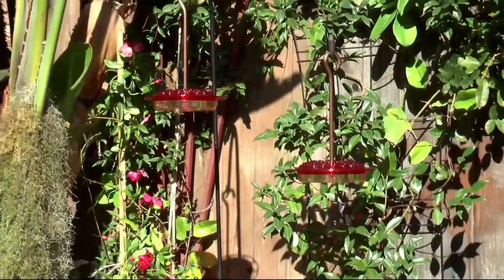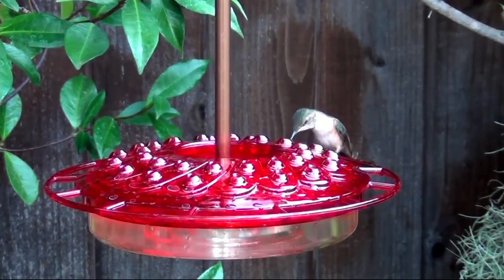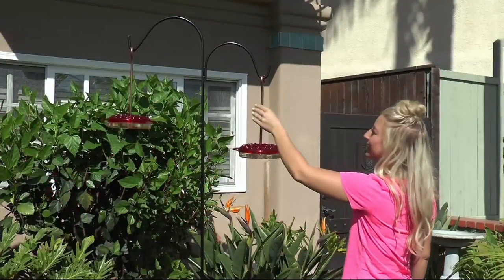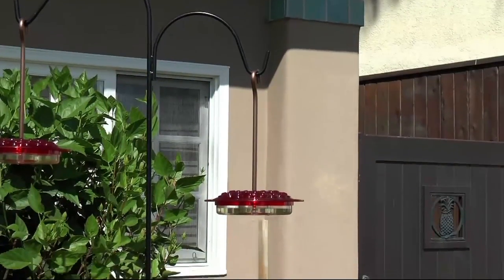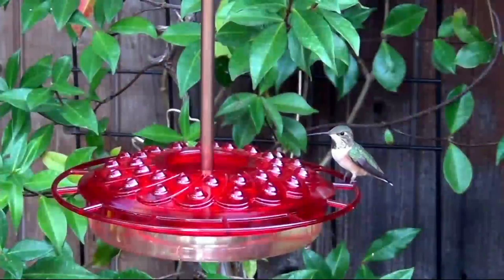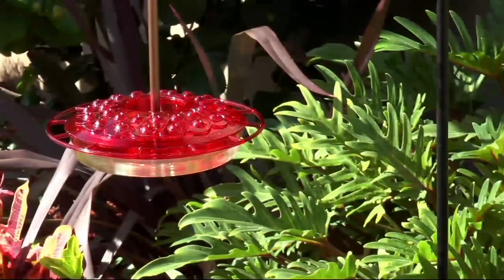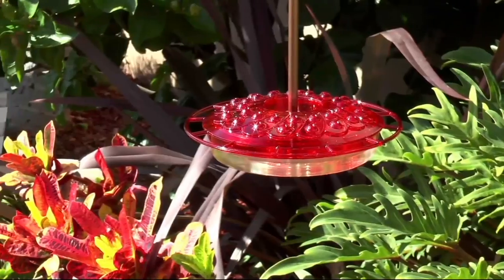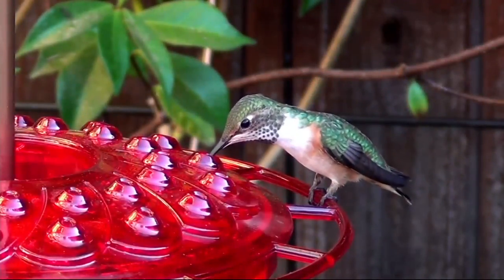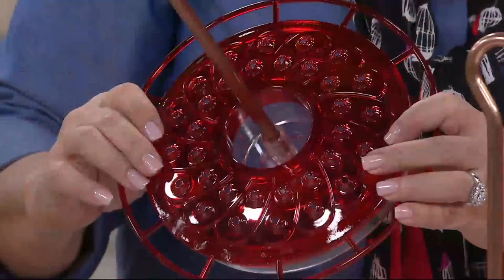We're showing the video again — you can hang them together, you can keep one and give one. I would definitely hang them both if you can around your property, because hummingbirds are very territorial. Once they know that they have a good place to get their nourishment, they'll keep coming back to your yard, they'll build their nests around your yard. It's so much fun to see the babies hatch. You can also hang this outside your kitchen window — or the kitty cats will have a field day looking at the little birdies. Tracy has one outside her window — it's Kiki's entertainment.